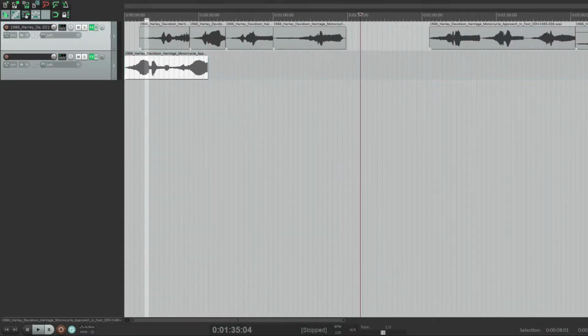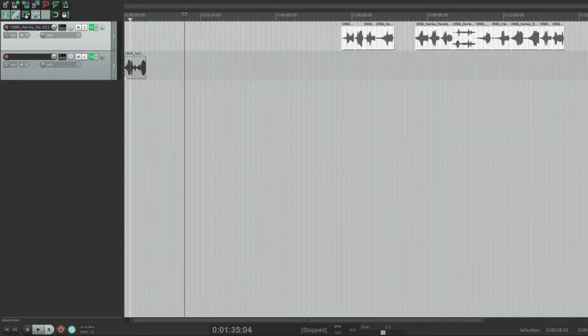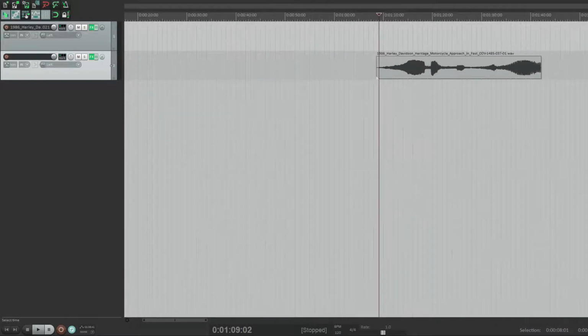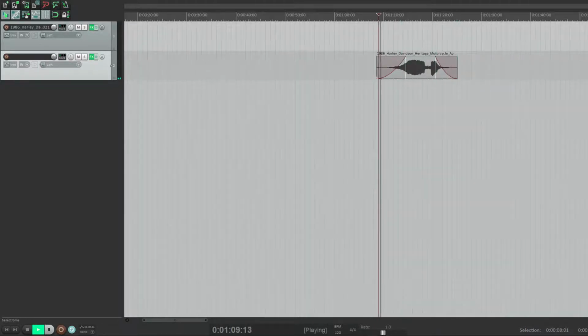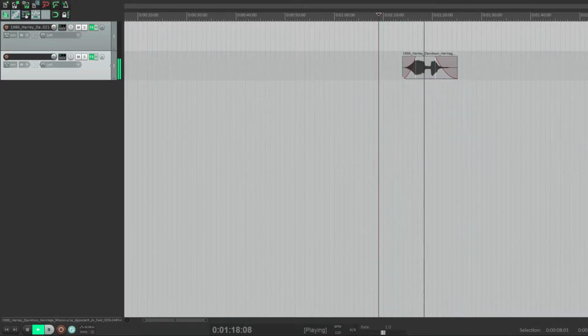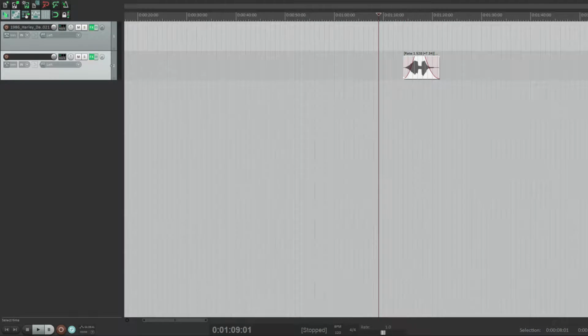Phenomenal sounds, absolutely phenomenal sounds. Here's a little trick that I've been doing a lot regarding making nice spaceships. I take a bit of the sound like this, like that, and like that, so we kind of get a bit of a movement in and then out again. So I'm just going to pitch this up like that.